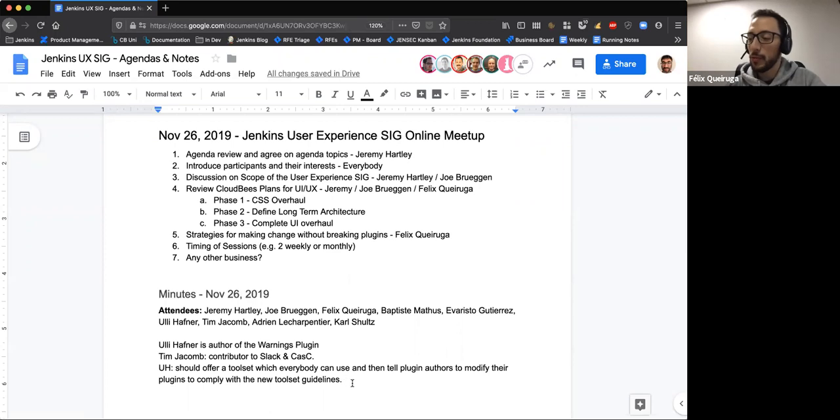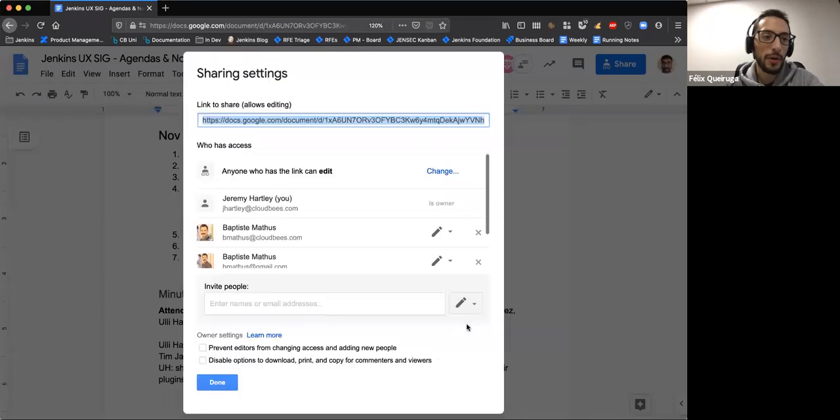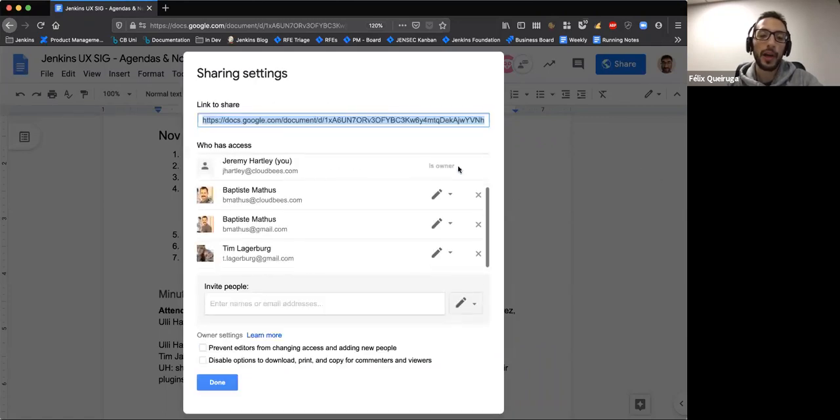Yeah, if I may say so, that's also something I wanted to elaborate on. Maybe we can talk about this once we talk about plugins in more detail. But I think it's nice to mention the phases in the Google document. It says we have different phases. The first is the CSS overhaul, so our first goal is making the UI relevant. But I think we can all agree that in the long term, anywhere from a UI library to maybe only guidelines, it is necessary to help plugin maintainers keep the UI consistent.